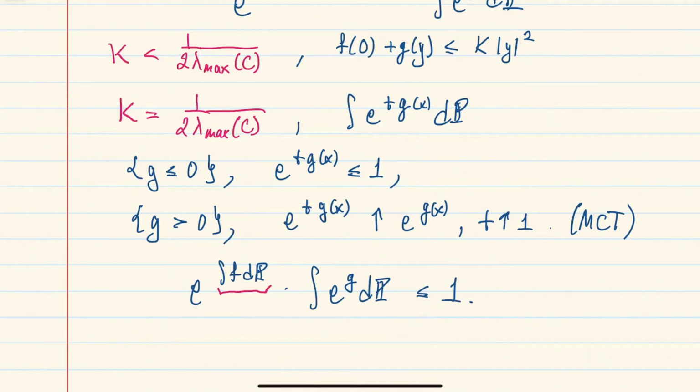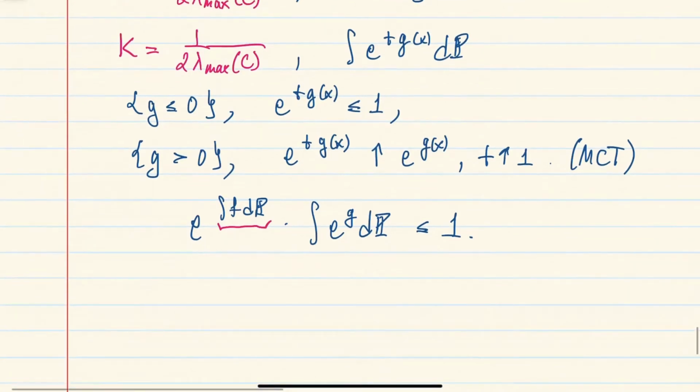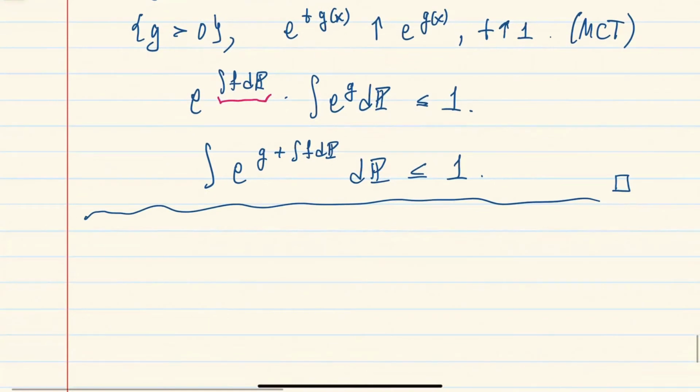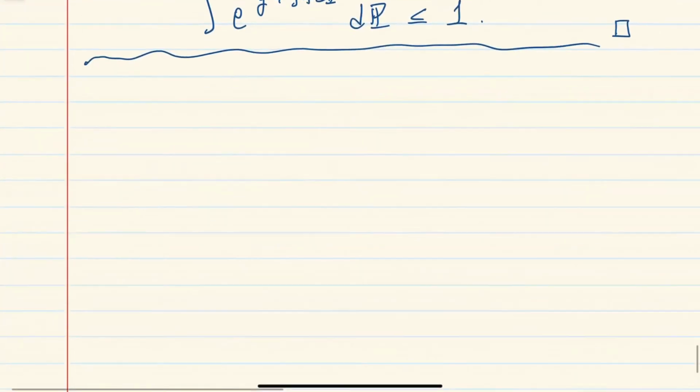Okay, so Prékopa-Leindler gives us this inequality, which of course we can rewrite as the integral of e to the g is bounded by e to the minus this constant times the integral of f with respect to P, and then conclude the proof of this inequality. Alright, so now that we have Talagrand's quadratic cost transportation inequality, we can finally use it to prove the Gaussian concentration inequality that I chose as a motivation for this whole section in the beginning.